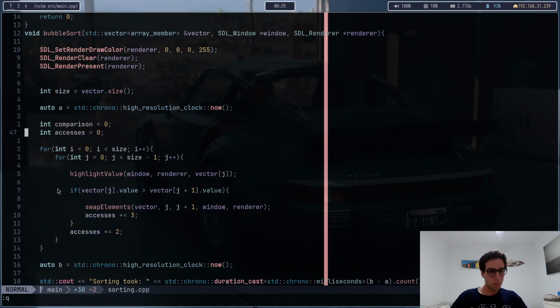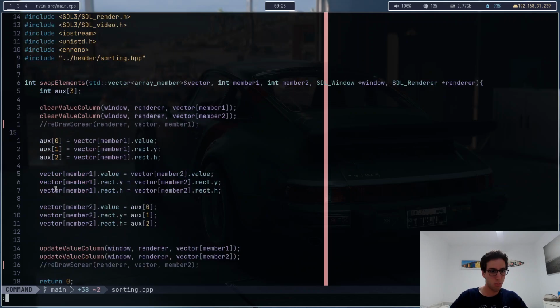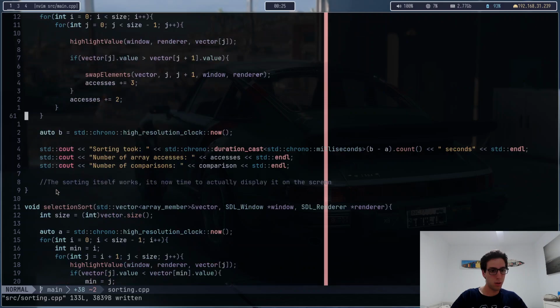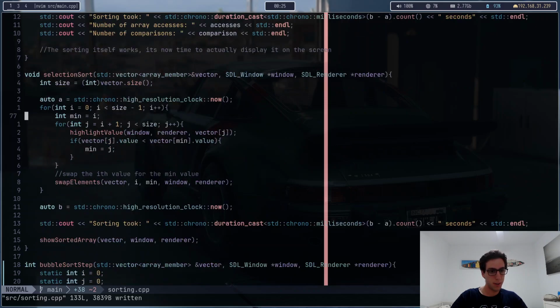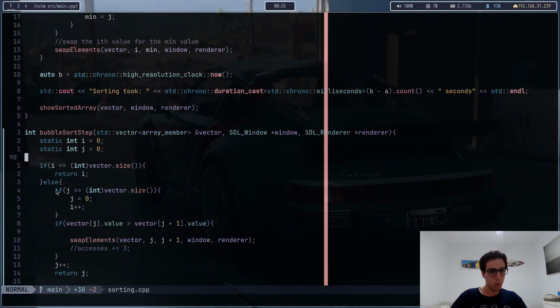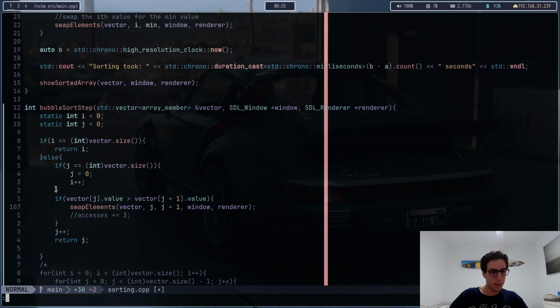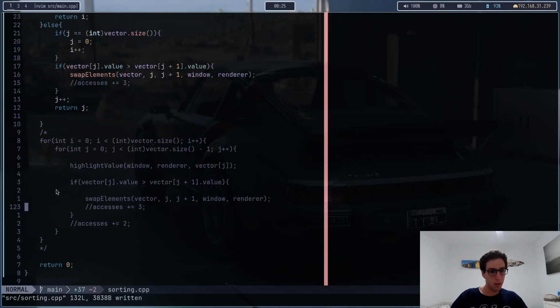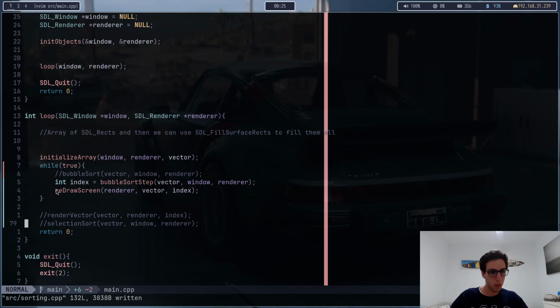That was good. Also, I think I do have swap elements, but swap elements does not have to return the screen, which is good. It does have to clear value column, whatever. Selection sort, you do all this thing.